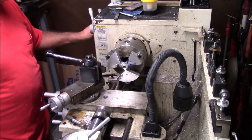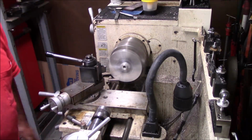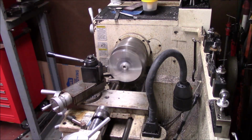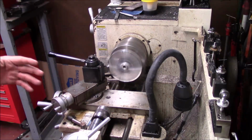Hopefully this will not get chips and scar it some more. I had it going backwards for something else. So I'm just going to take a light face cut. I really didn't want to do that, but with all this monkeying around, scribing and scratching and burrs and whatever else, I want this to be fairly clean.